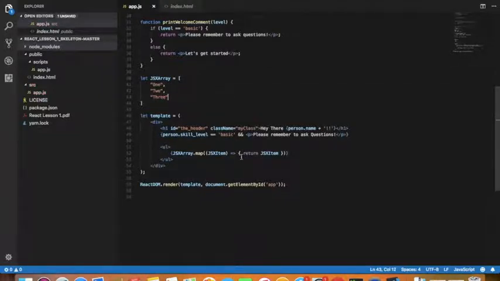Now if we just create these as strings, and instead of returning just our JSX item itself, we actually return a list item like this with a key.